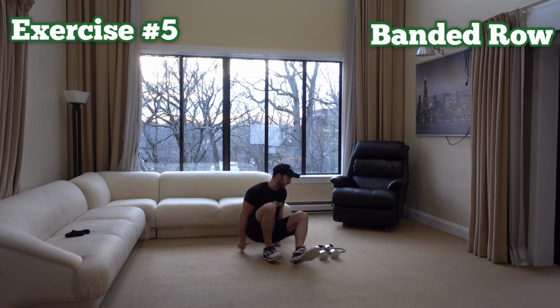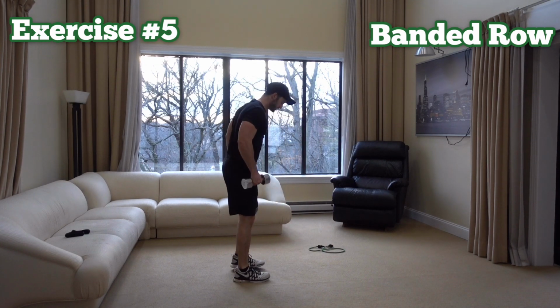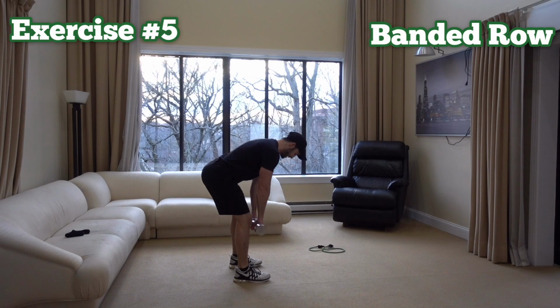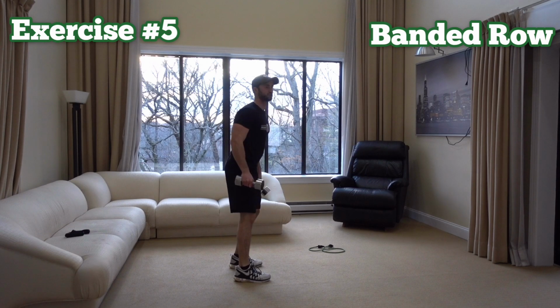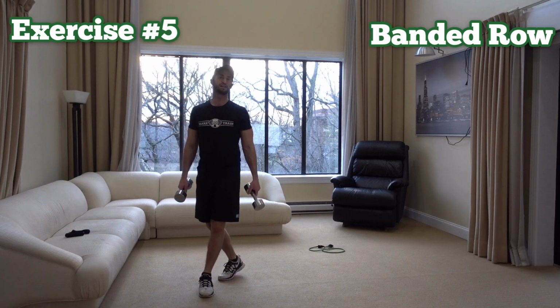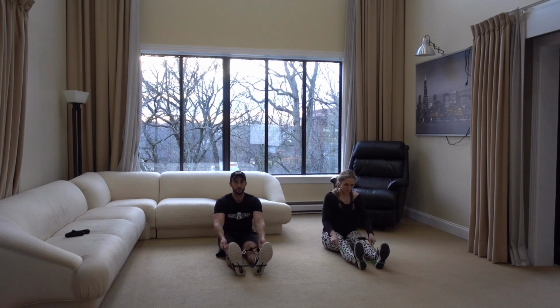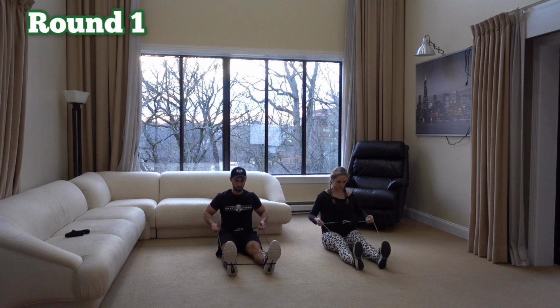Finally, if you're someone who's got dumbbells, we're gonna turn that into a bent over dumbbell row. So what that would look like, feet shoulder width apart, hinge at the hips, slight knee bend. Let the arms come in front, go ahead, pull the elbows up to the chest, lower them back down, okay? So if you got dumbbells, you can do a dumbbell row. If you got bands, let's go banded row. I'll give you guys a second, get that set up, okay? All right, guys, 3, 2, 1, go!